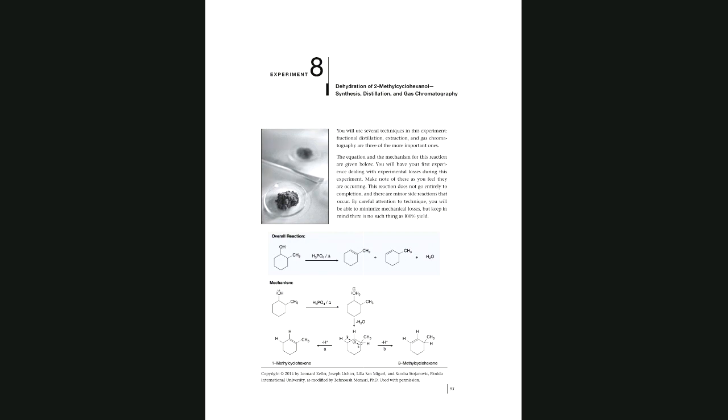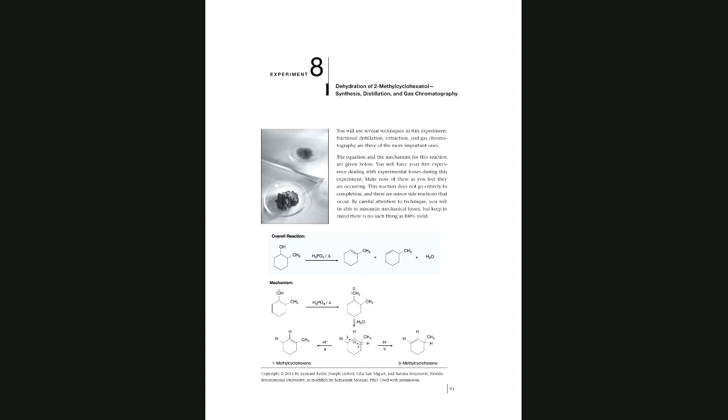So what is the purpose of today's experiment? It is to identify which one of the two is going to be our product. I wish I was able to prove that, but we are not going to be able to prove it 100%. GC is one of the methods we can use to find the concentration or percent composition of 1-methylcyclohexene versus 3-methylcyclohexene.